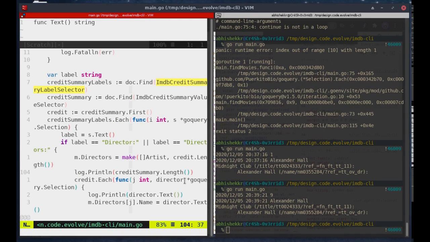That's backward. Now the length is for all artists, not just director. It's wrong. Let's reword it first.